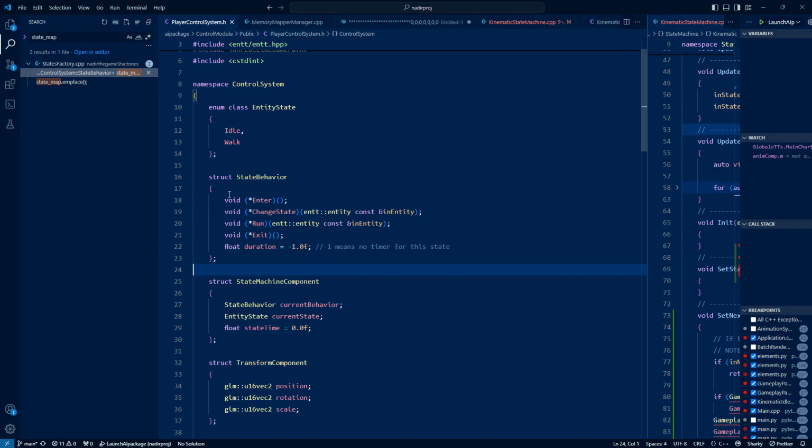Maybe we can have another component where exists like a feature for each state to have individual behaviors for any state and any entity.